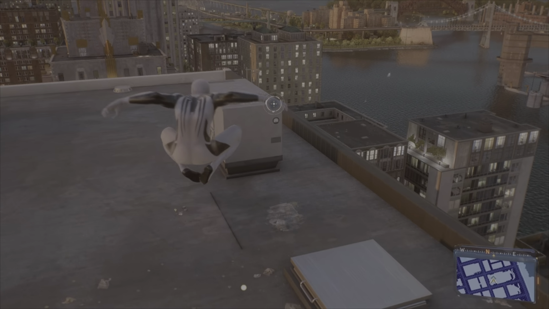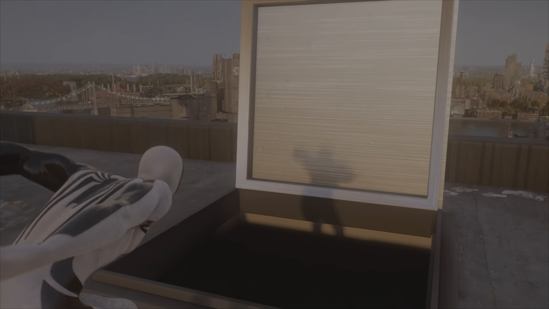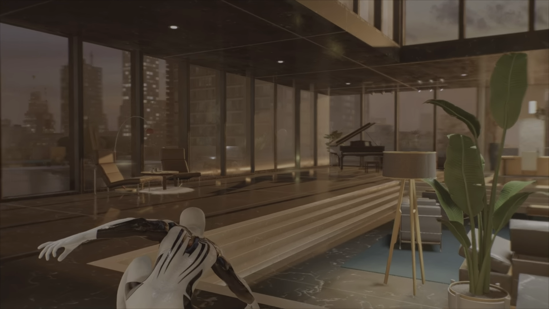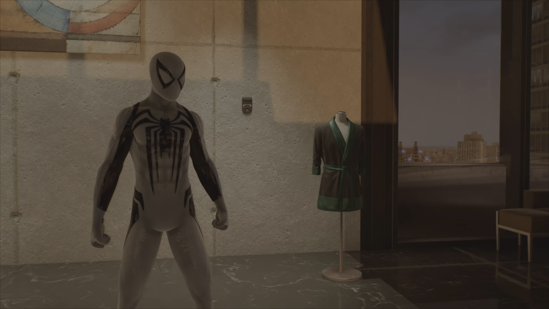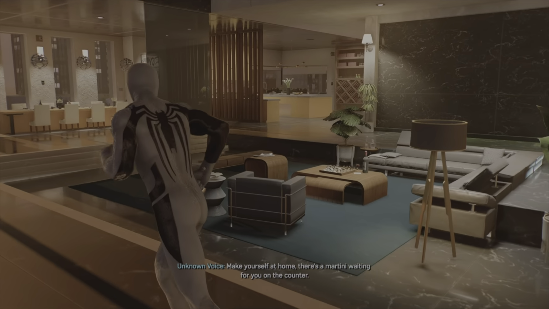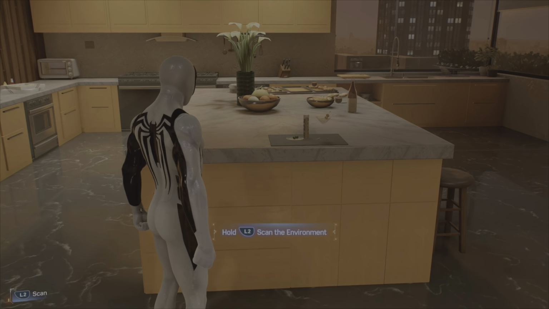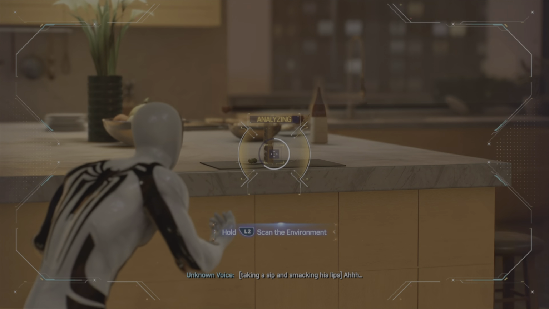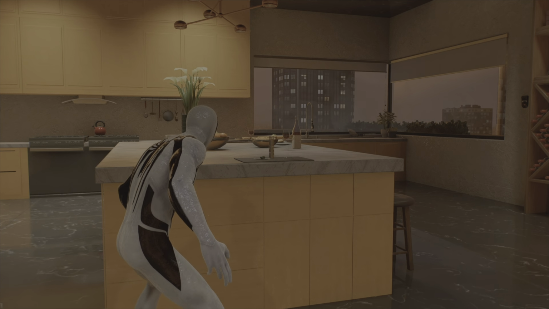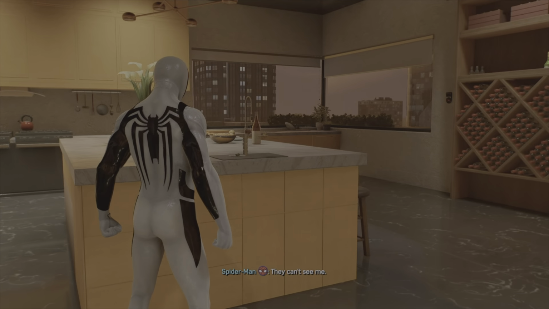How do we get in? Oh, okay. Oh, come on. There we go. All right, in we go. Hello? Sergey. Who's there? A martini? What is this, James Bond? Two olives. Let's play hide and seek.